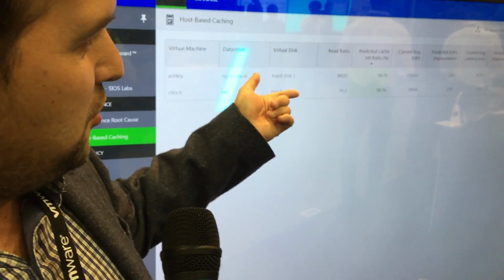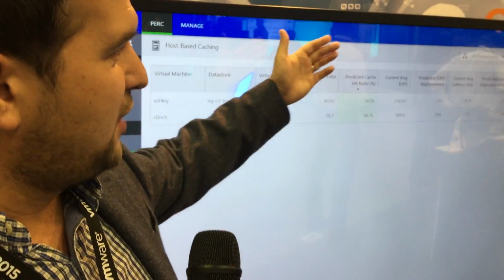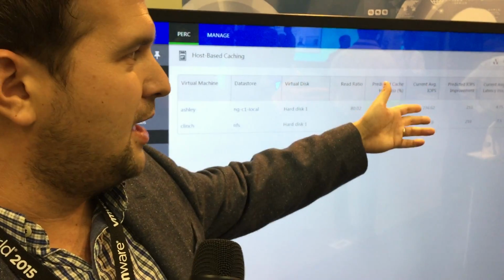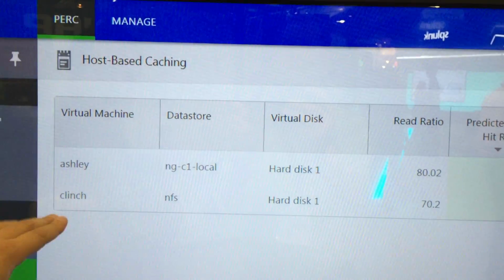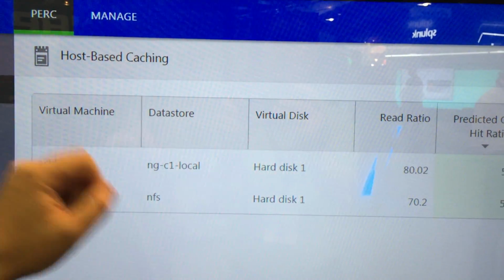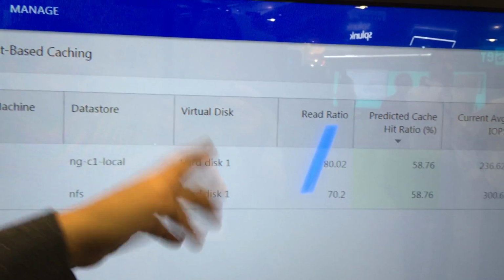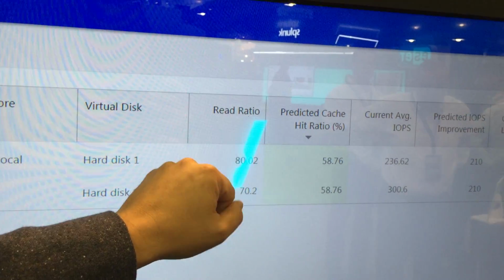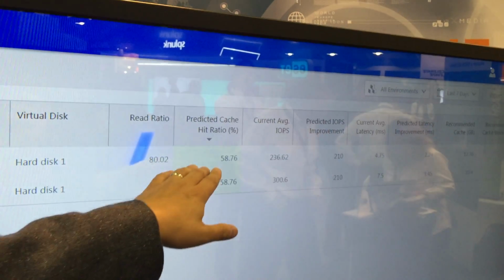What we also show users is our predictions, using our machine learning, in terms of how much IOPS and latency you can benefit from by applying host-based caching. So if you can see here, for example, this virtual machine on the Datastore NGC1 local, it's a hard disk one, that's the name. The read ratio is 80%, so it's a heavy read workload.